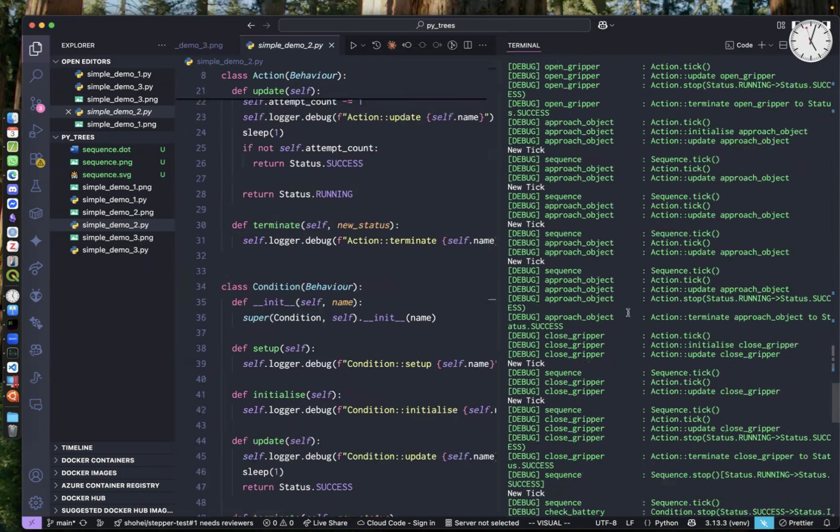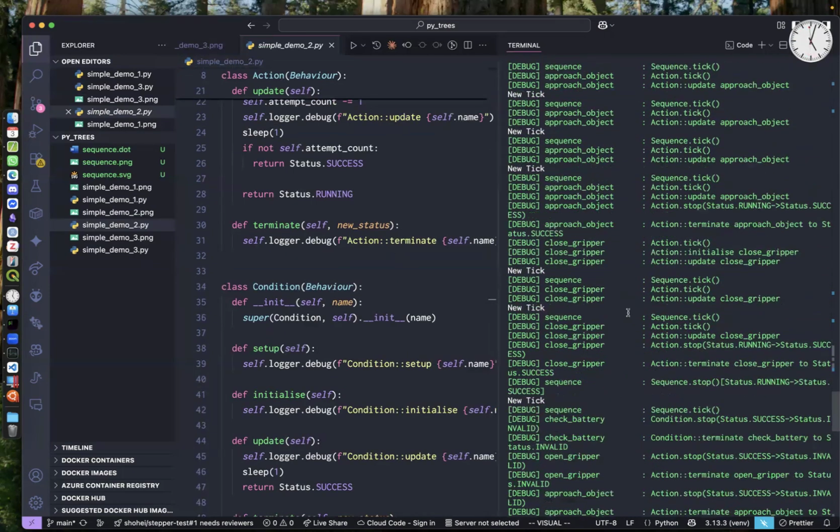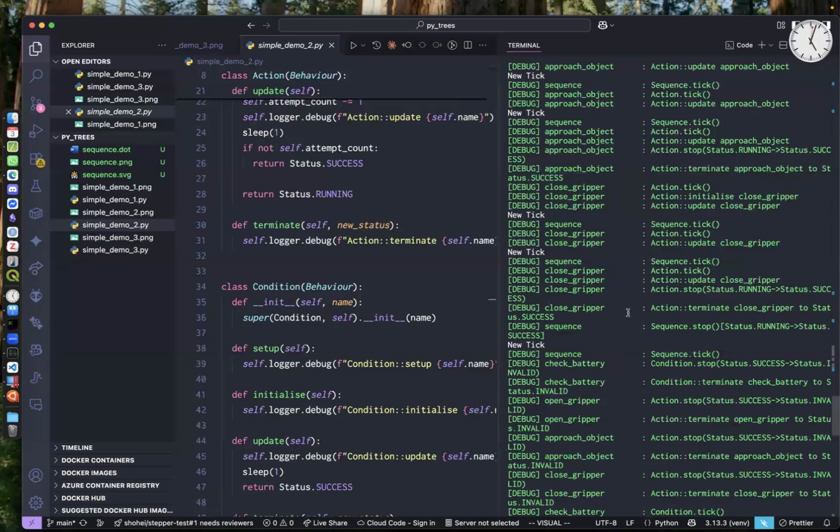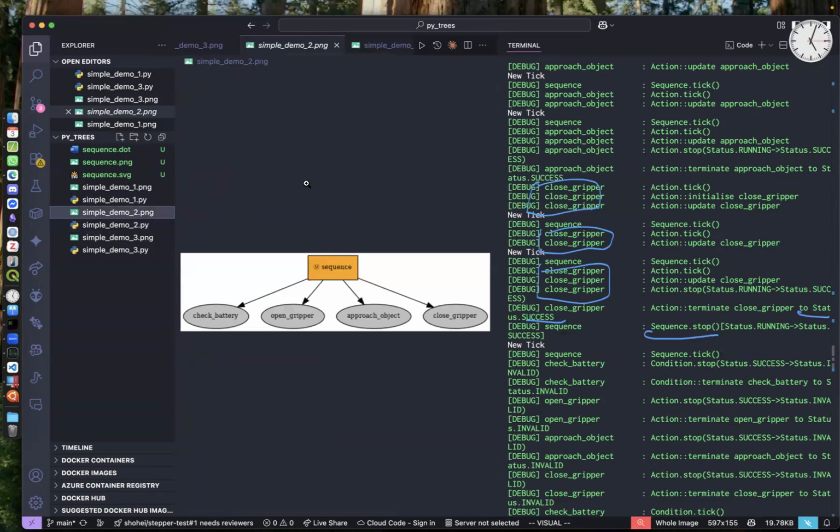You'll see the cross gripper function is triggered 1, 2, 3, and updated to status success, right? So in this case, the sequence is stopped because all of the children return success, success, success, and success.